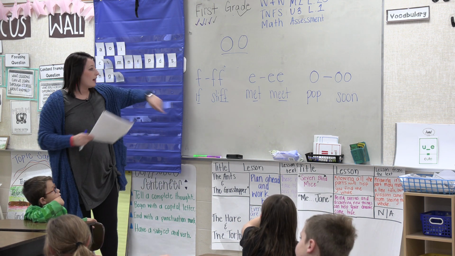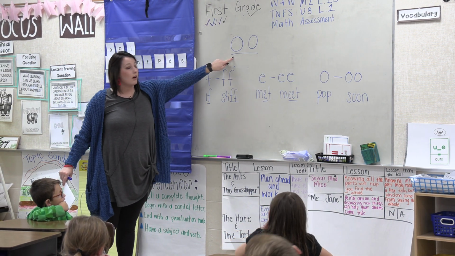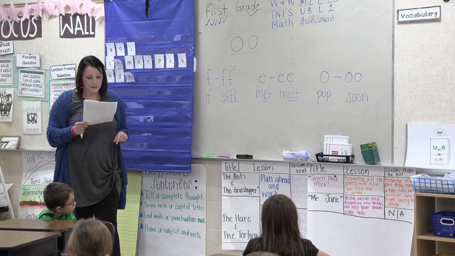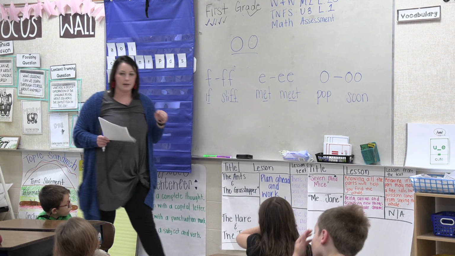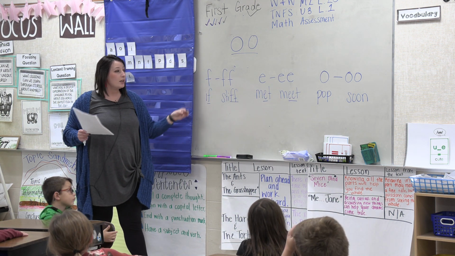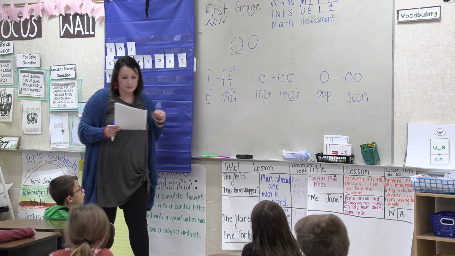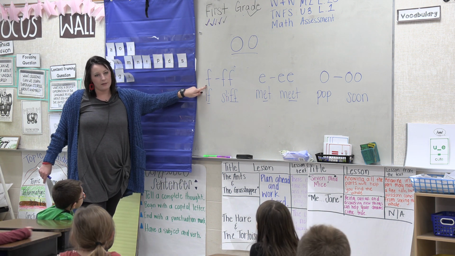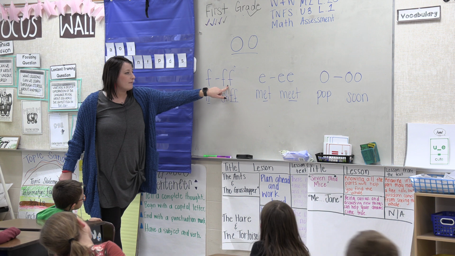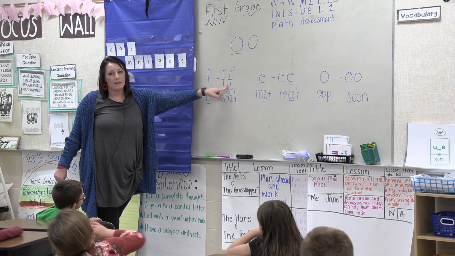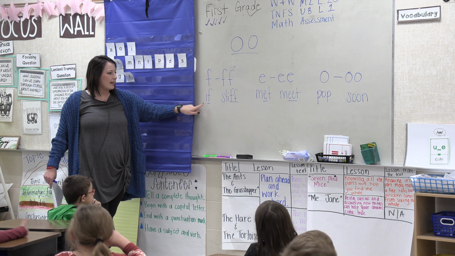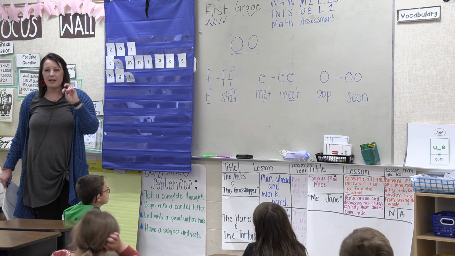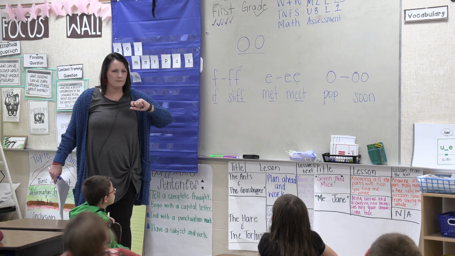Now, look up here. Now that we know all about our new sound, we know how to write it. Now let's look at it together, okay? So I've written some different sounds up here. We're going to go through why ooh does what it does, okay? If F is all by itself, what sound does it make? If F and F are side by side, what sound does it make? Do they change? No. Say this word. If. Say this word. Stiff. Does that F change? No.